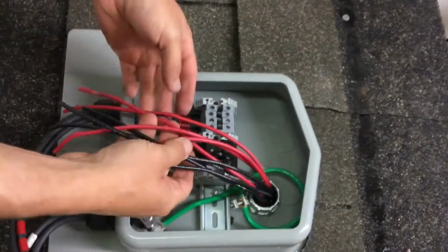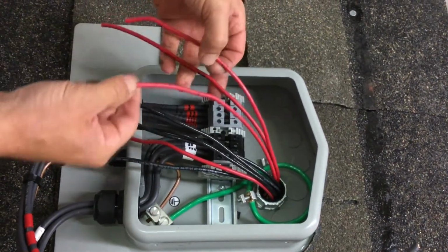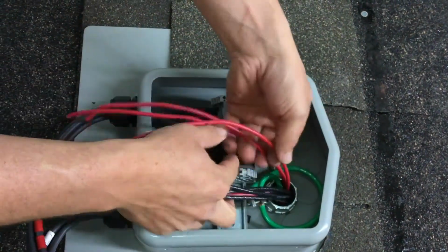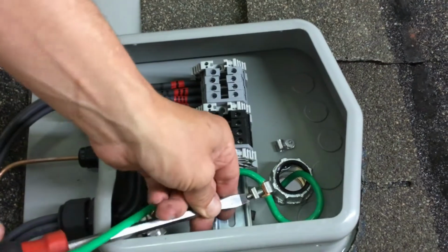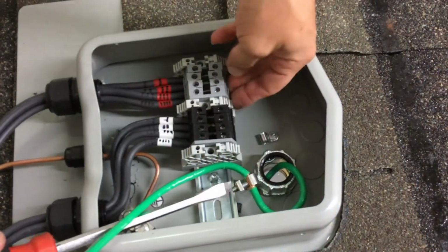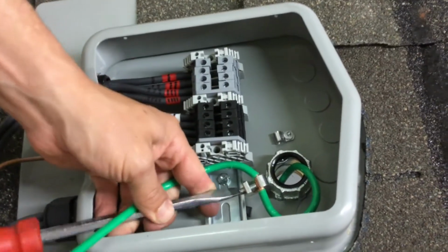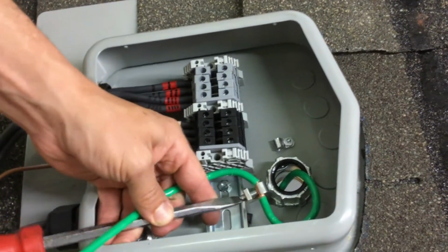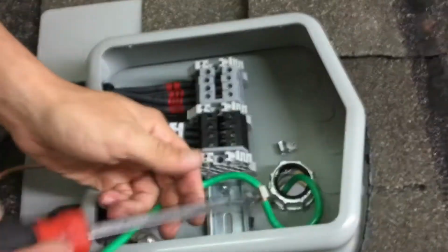Alright, first we're going to make up our positives. We're going to start with positive number 1. These wires are identified with Sharpie. I also sometimes like to use tape. I didn't like how the ground wire ended up. It would have interfered with my positive and negative home runs to the inverter, so I went ahead and changed the ground around a little bit. Just want to make sure all these strands stay inside that lug.